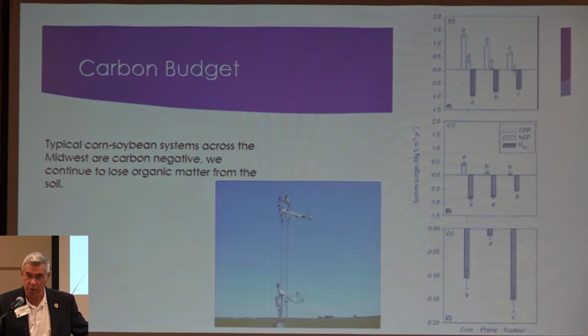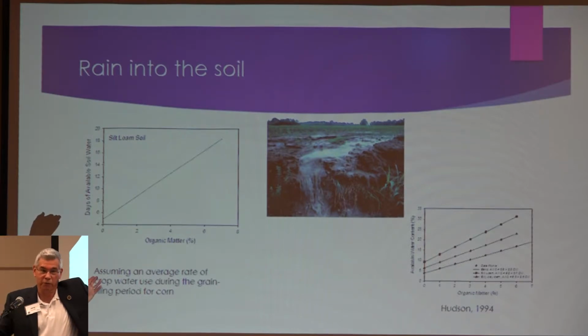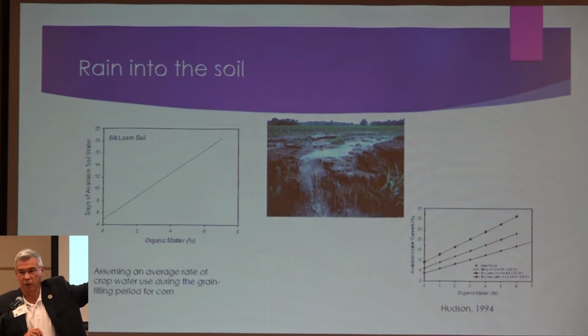Why this becomes important to us is this right here. Our infiltration rates in soils today are less than an inch an hour. In our conventionally tilled soils, if we get an inch of rainfall, we can generally handle that. If we get 2 inches of heavy rain in an hour, we may get an inch into the soil and an inch runs off. These are not uncommon. I've seen runoff out of fields with less than a half inch of rain. Because the aggregates at the soil surface are very soft, they decompose very quickly, they shatter very quickly, they clog up all those pores, and so we no longer can infiltrate our water.